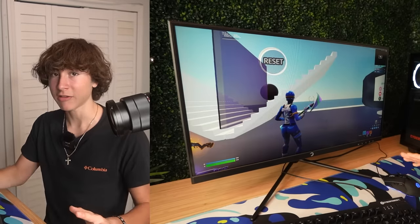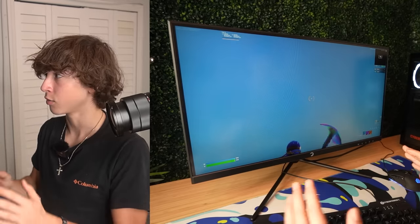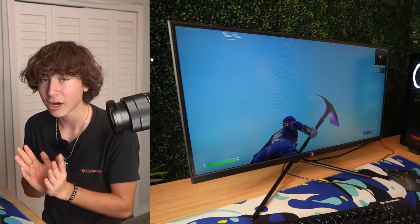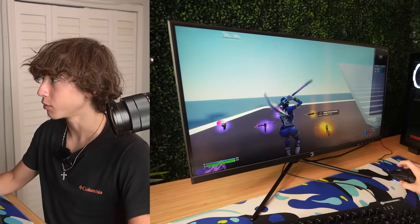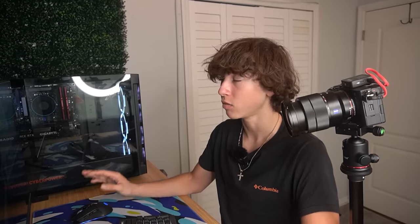It's literally the most FPS with zero input delay on this PC right now. Looking up in the sky, we're getting 850 to 900 FPS, and just looking normally, we're getting 700. So this PC with this creative map is literally almost getting 1K FPS.